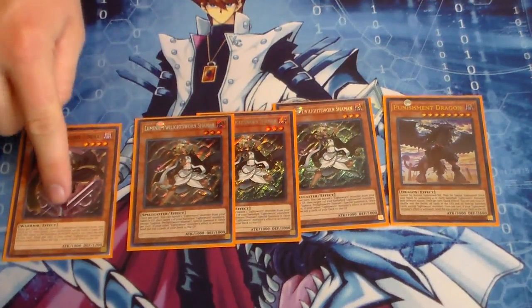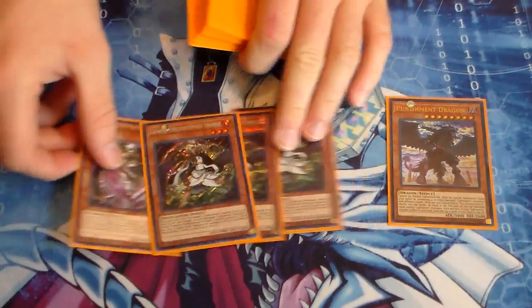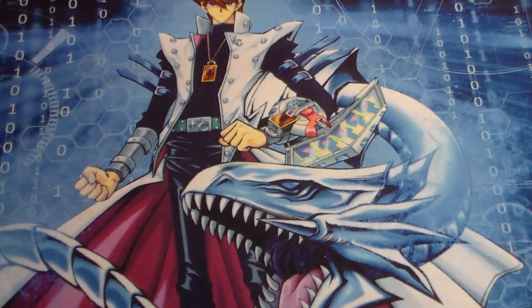But this is just another way of banishing things and then using this to bring it back. And then it sets up for Punishment Dragon sometimes as well. So, yeah. That's the Light Swarm engine right there I run. Works out fairly well. The Twilight Swarm engine, excuse me.